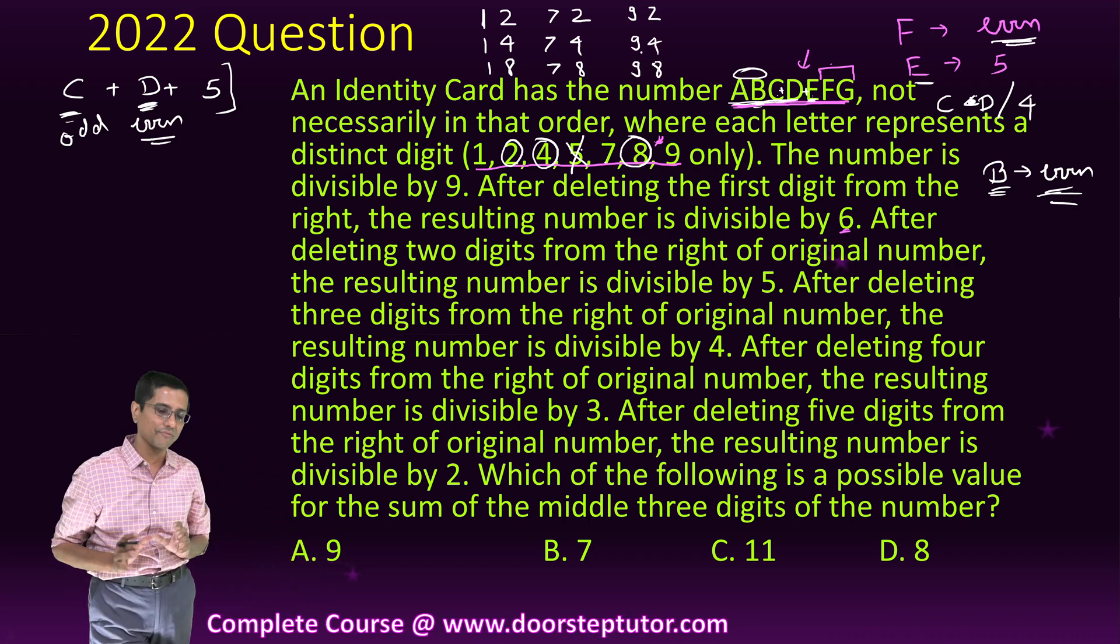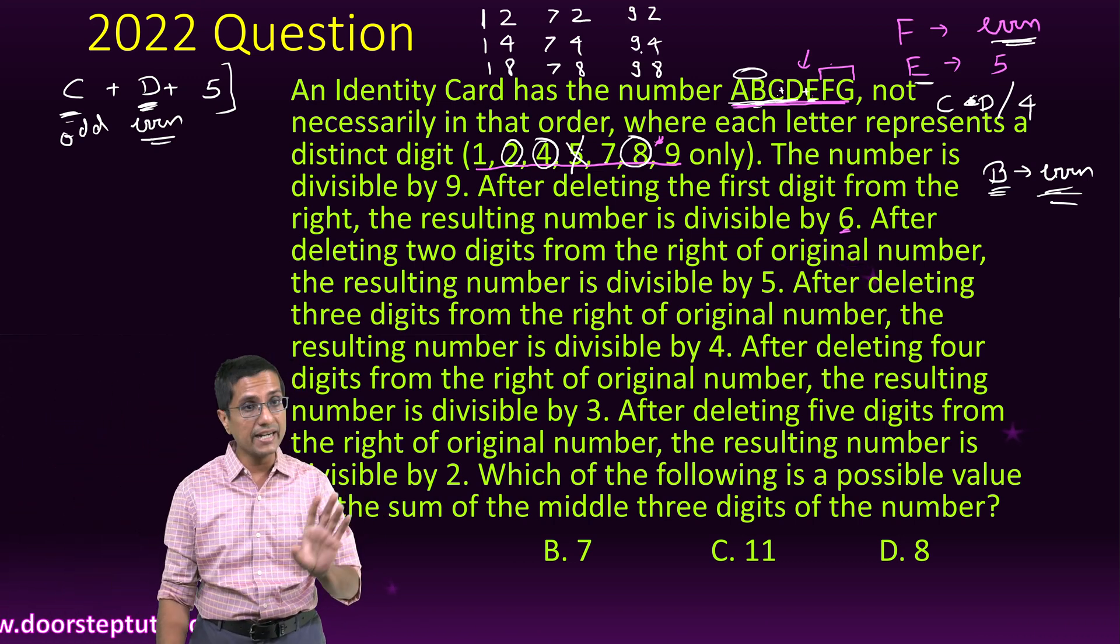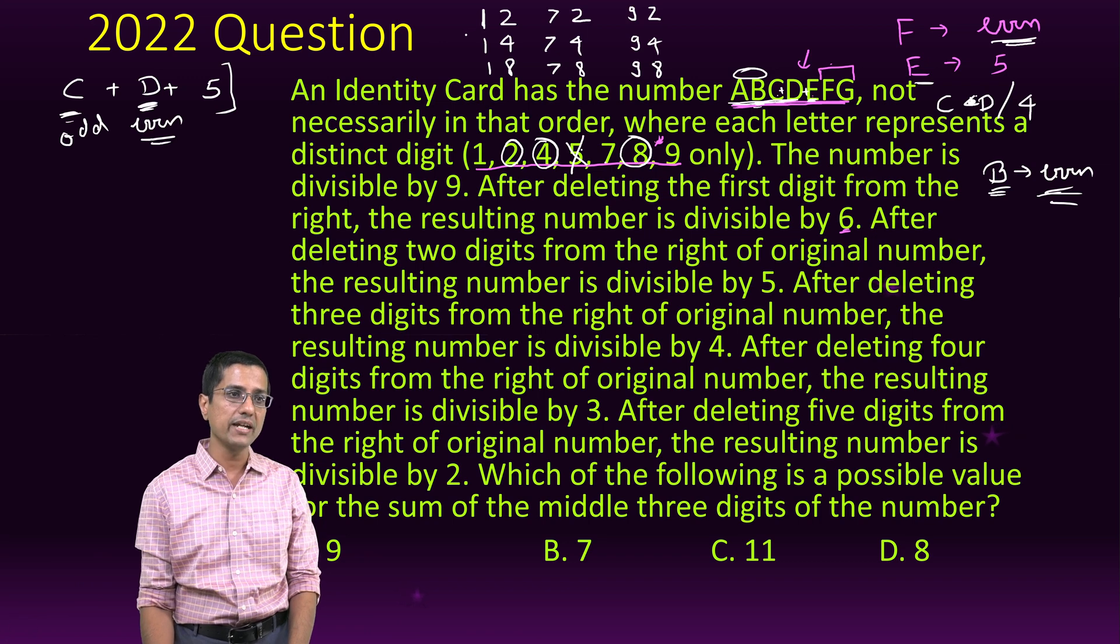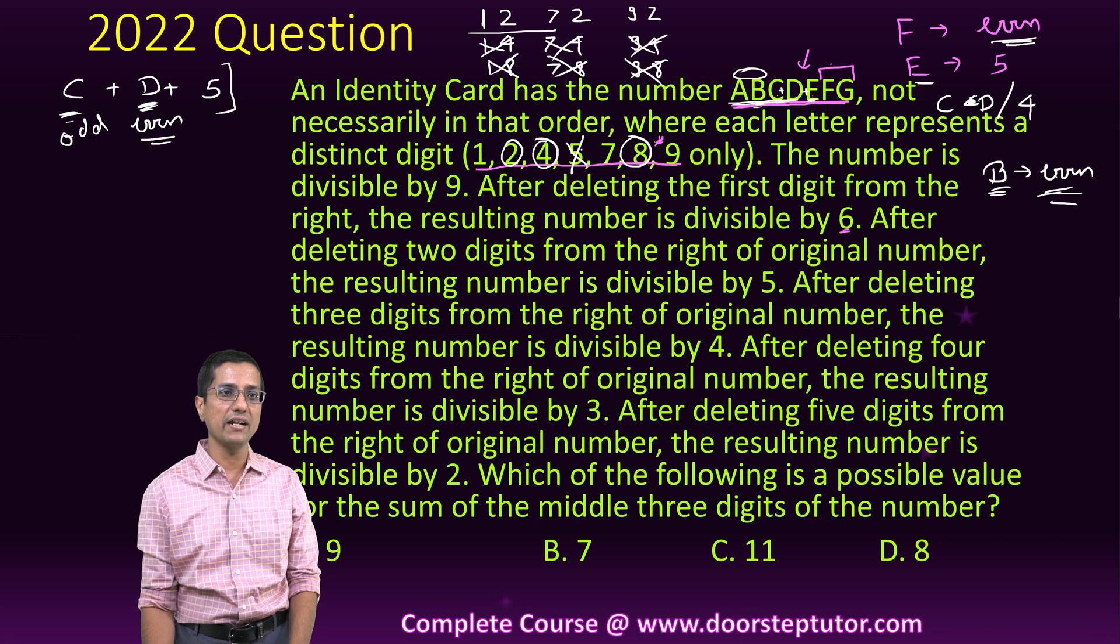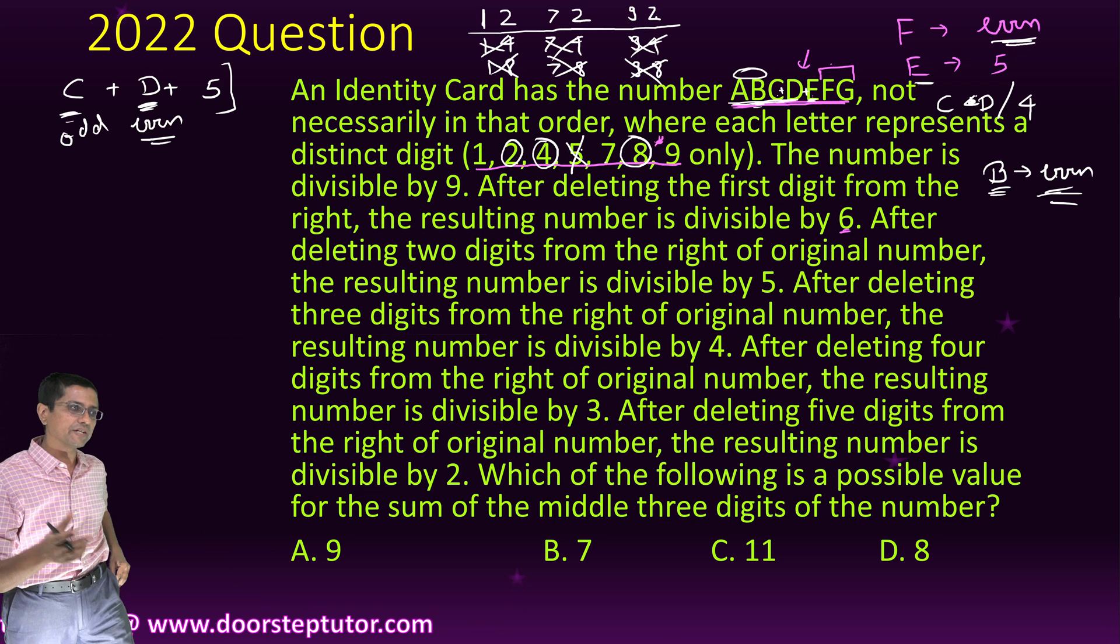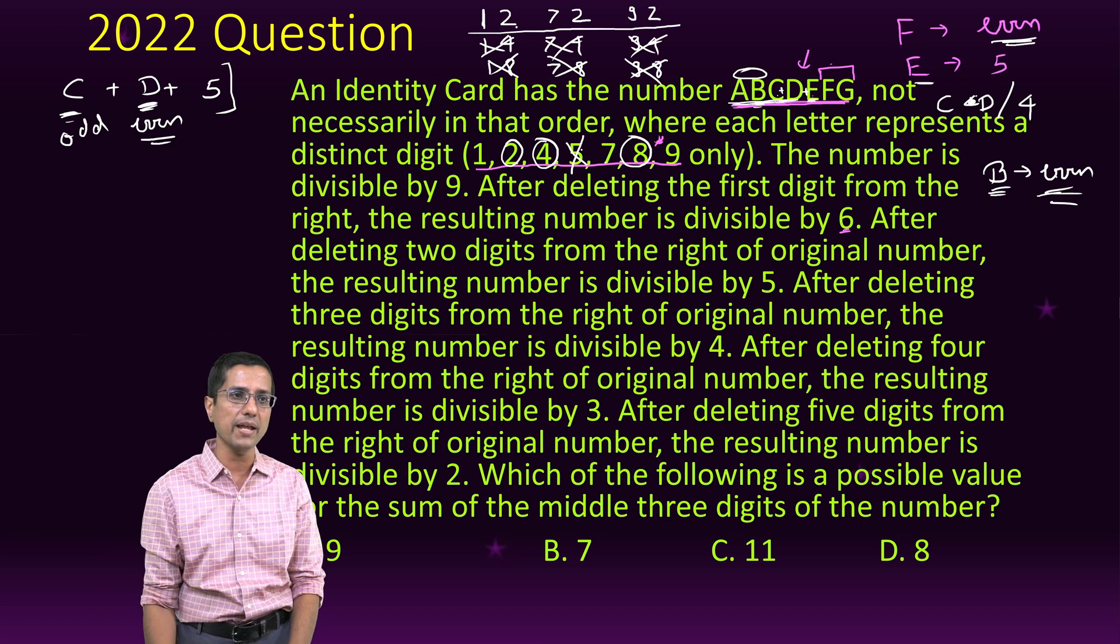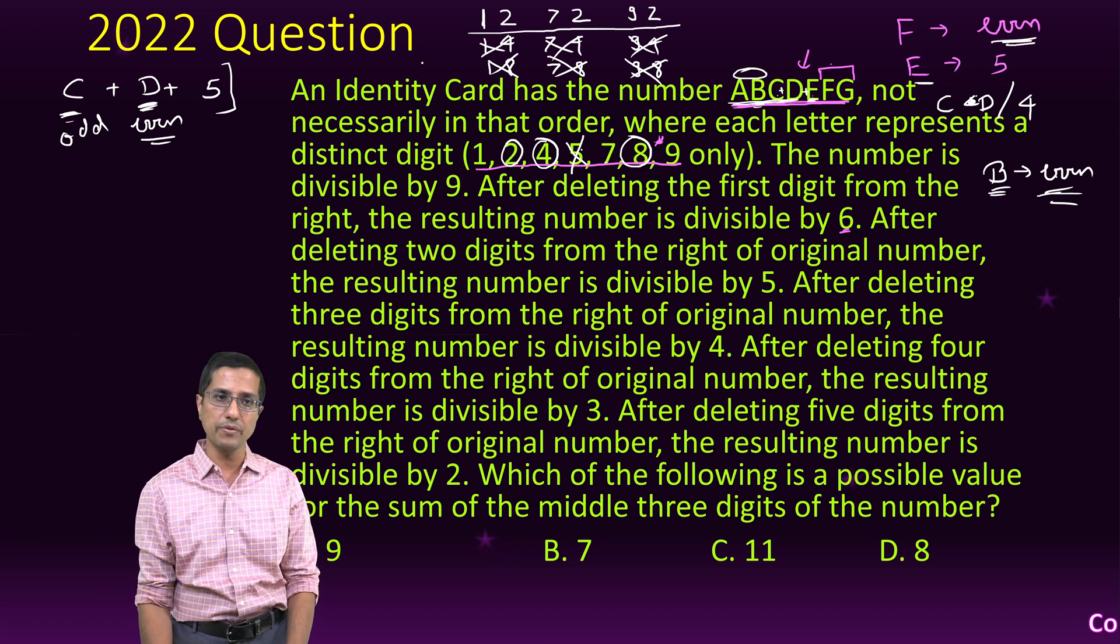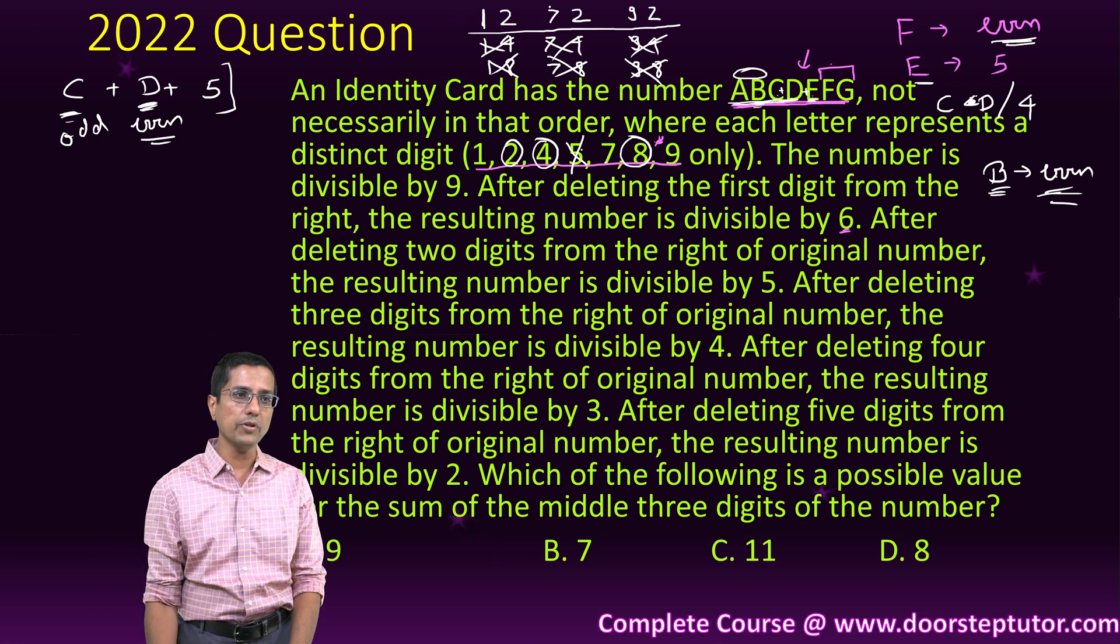These things are of course possible values of C and D, but we also know that CD, if you look at it, they have to be divisible by 4. So these numbers are not divisible by 4. So these cannot be our CD. Only these 3 are divisible by 4, and you can do the multiplication, the division, small division on the side. It should not take a lot of your time to actually confirm this.